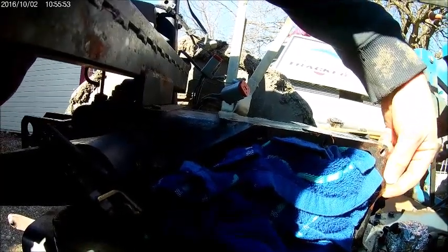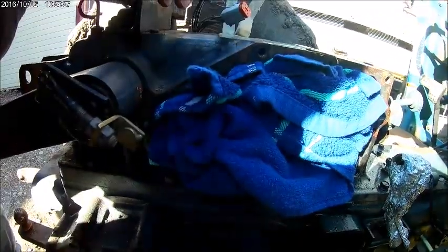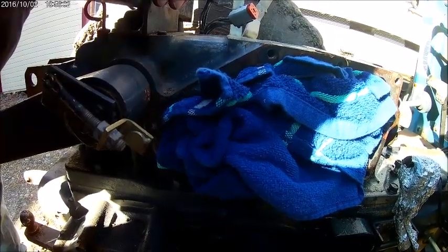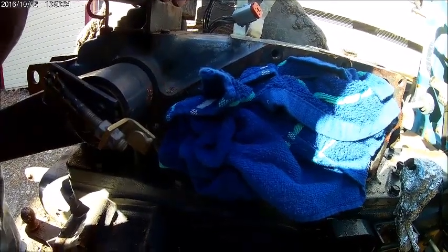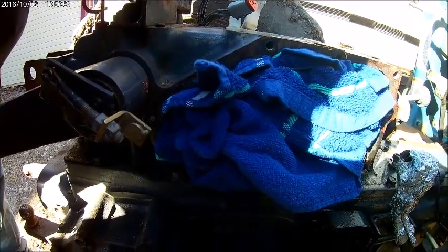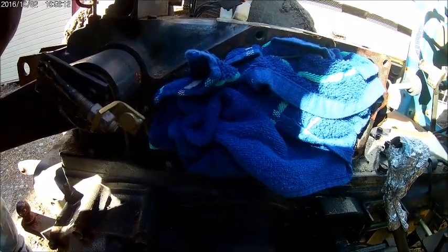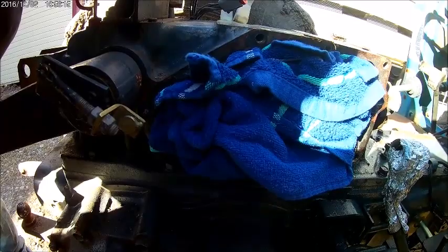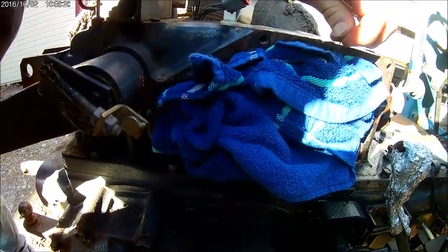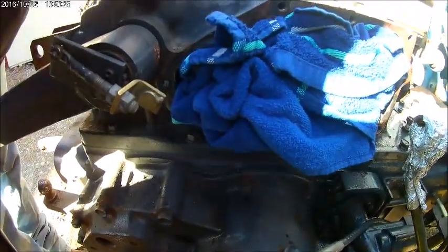So that's what we did. This is usually what I do with all my projects. I pull carburetors, well, I plug the holes. Maybe 20 minutes, 30 minutes, an hour, 3 days, 3 weeks before I get back in there. You just don't want to leave it open to, I'm going to say atmosphere because I'm a vacuum kind of guy, but you don't want to leave it exposed to the environment. How's that? That's probably a little closer to reality.